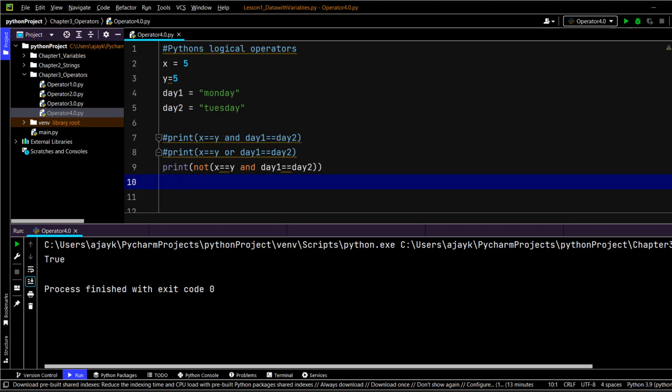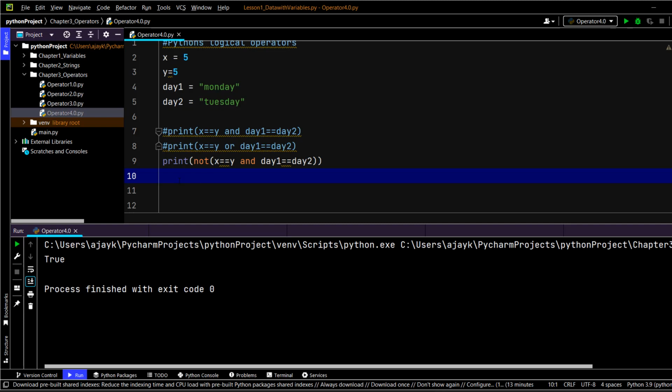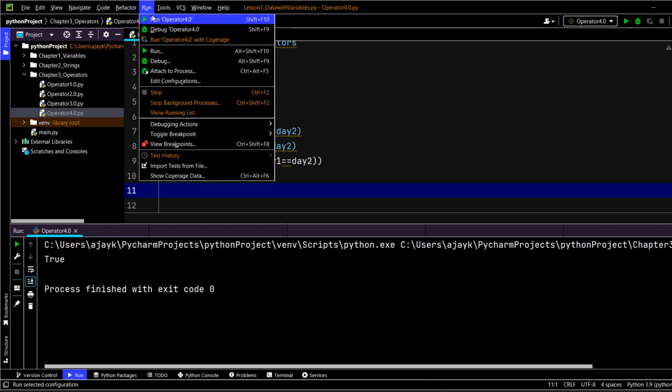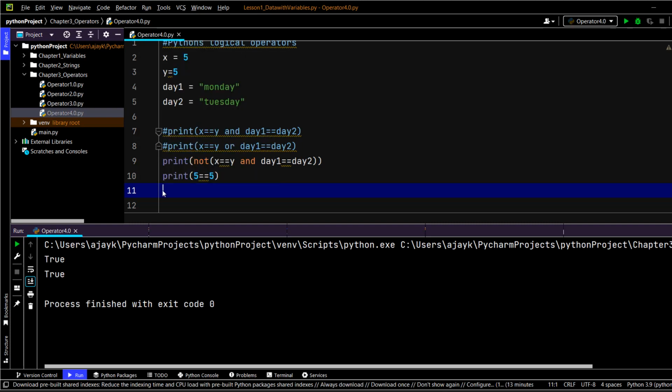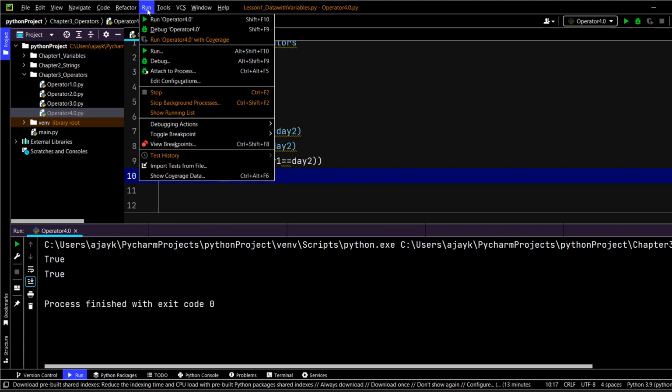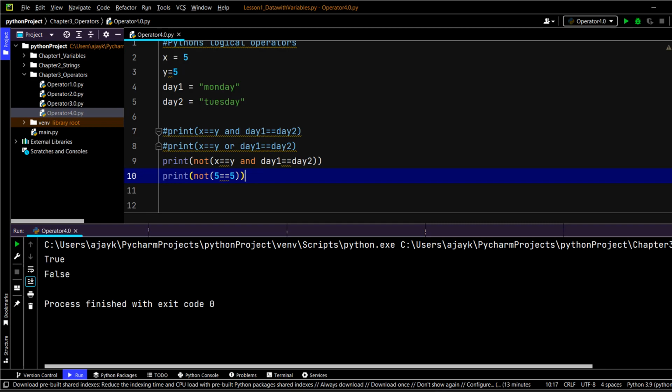Basically, if I print 5 equals 5, for example, you will get true here, right? But if I add not, for some reason I want to convert this, I run this and you will find false here.